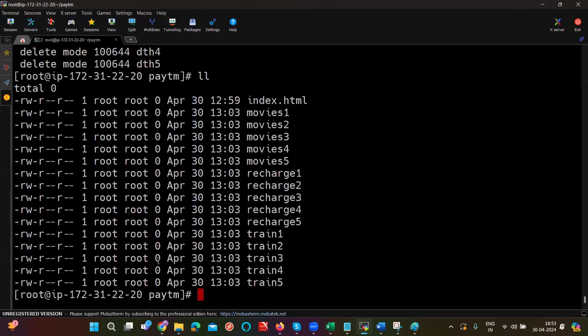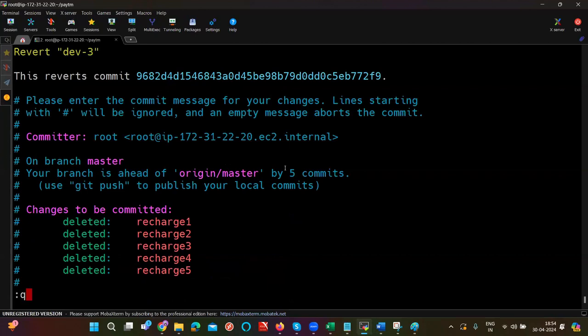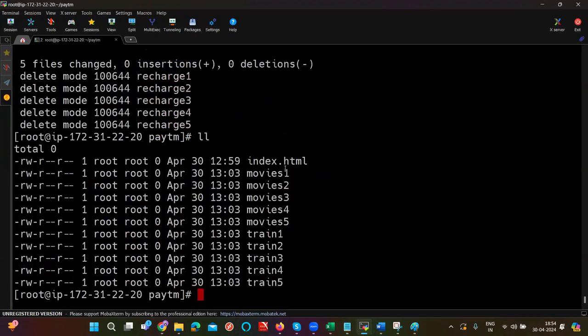No. Sir, again, I'll explain with one more example. I merged the recharge branch, but I don't want to merge it. By mistake, I have done it. Now I want to revert. Git revert. Which branch do you want to revert? So give the command. This particular branch I want to revert. The moment I give this, however many files from this branch were added to the master, that many files will come back. Hit enter. Again, a file will open. What do you do? Quit. The recharge files came out now.